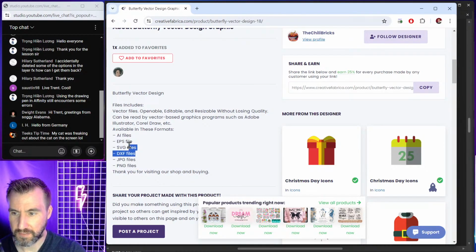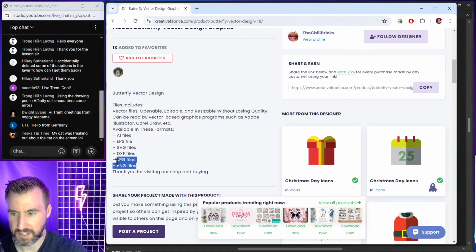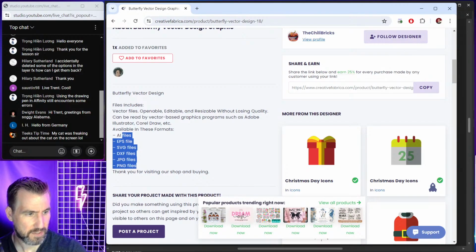They'll give you the vector file here. So Adobe Illustrator, EPS, SVG, DXF. You're not ever really going to see an Affinity Designer format. You'll see SVG, which you can use. And then a lot of times what they've done is they've rendered it to a JPEG or PNG too. So when you download these things, you'll get all these formats. And I believe I downloaded it. Let me show you the example here.